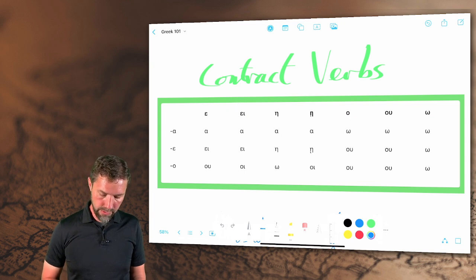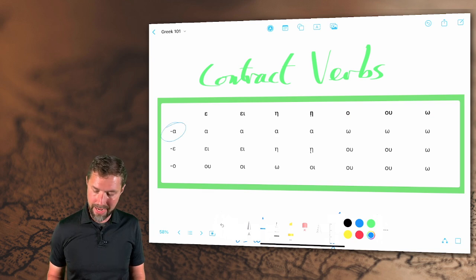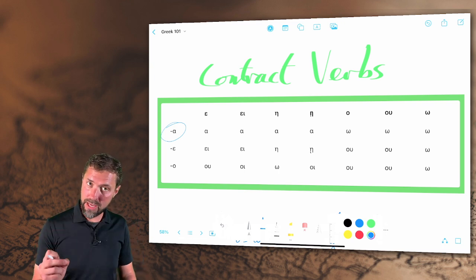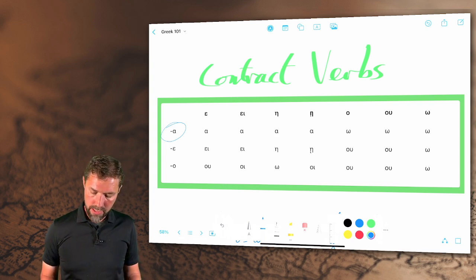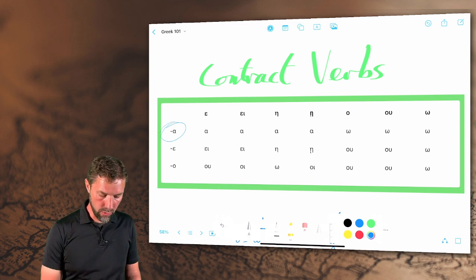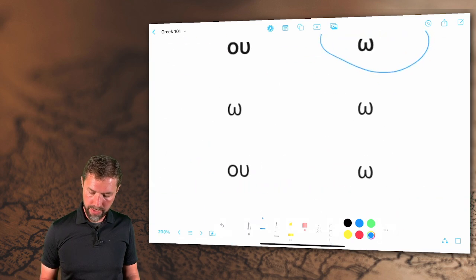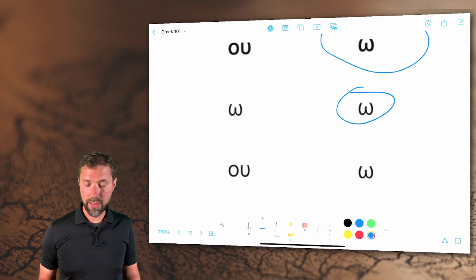Okay, and so that highlights some things. Let's just take this example, agapao. When it actually appears in the real world, those forms that we gave you at the end of chapter 6 are just hypotheticals. In the real world, agapao is going to combine alpha and omega, and it's just going to come out, and this is what you would see in the real world, agapo. The alpha has contracted into the omega.